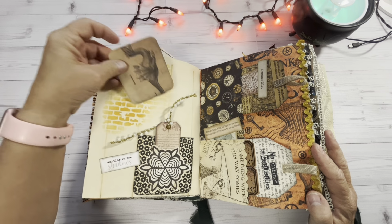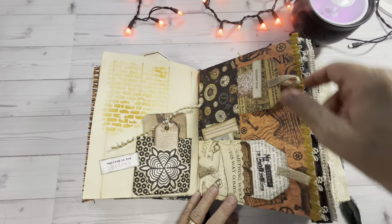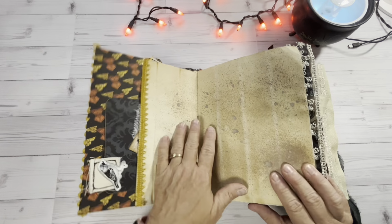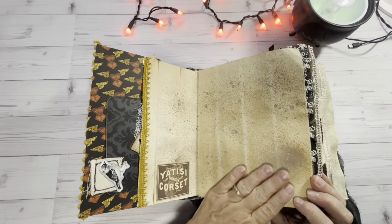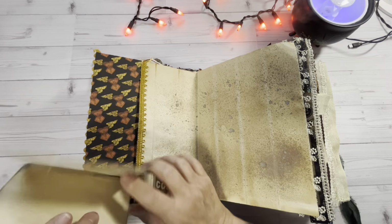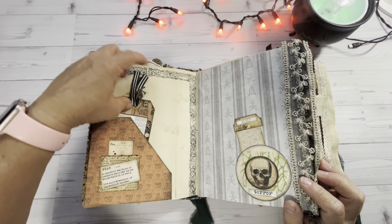Again, everything on the back is for you to journal on yourself. Here are some pockets here with more tags. All of these are handmade tags. And then on this page, even though it comes out a little dark on film, it's really not that dark, you can write. You have a lot of space for writing. And then there's another pocket here with a tag in it for writing. More tags, some charms.